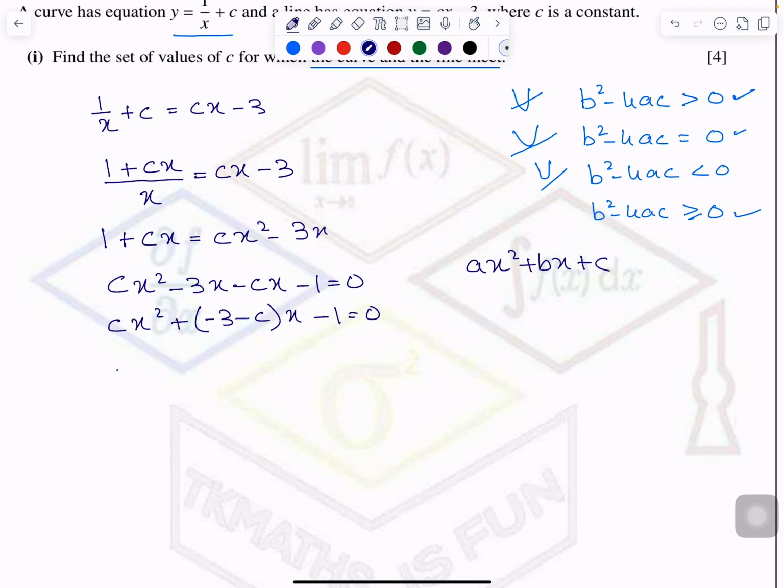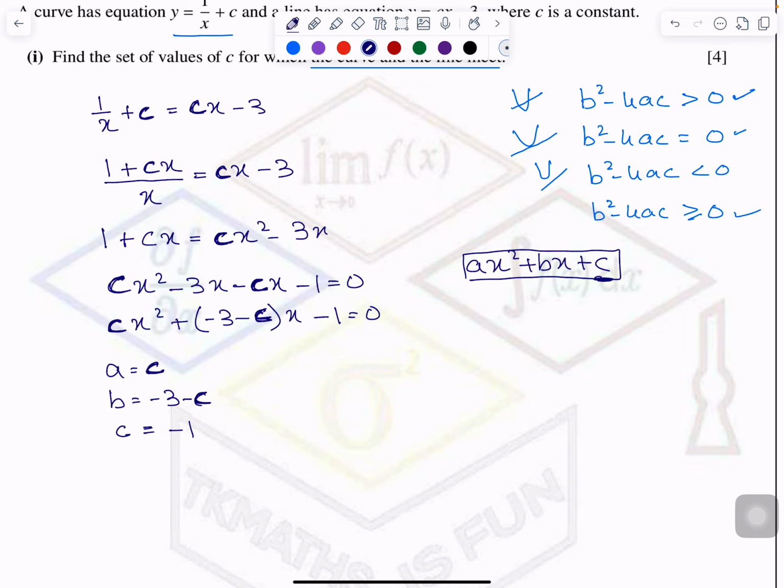So now a equals c, b equals minus 3 minus c, and when I'm writing this c, I mean the coefficient, not the constant. So how can I differentiate? Let me write it dark. Do not mix up the two c's. In the question it is also given c, but when I'm talking about c in the quadratic equation, I mean the constant value. So now this is the c of the question. It is what? Minus 1, right?